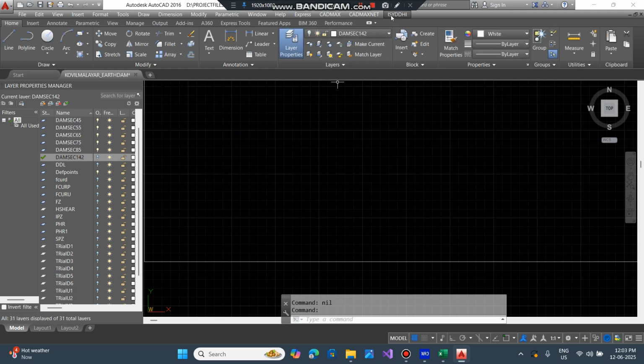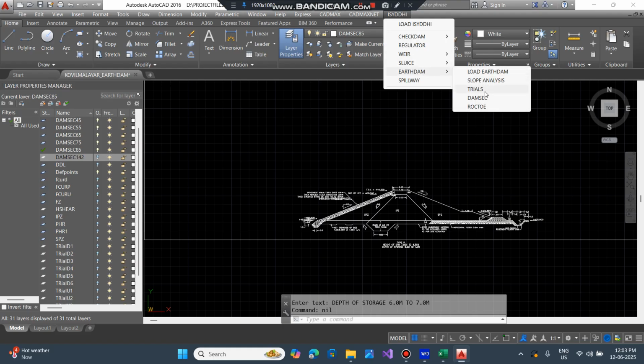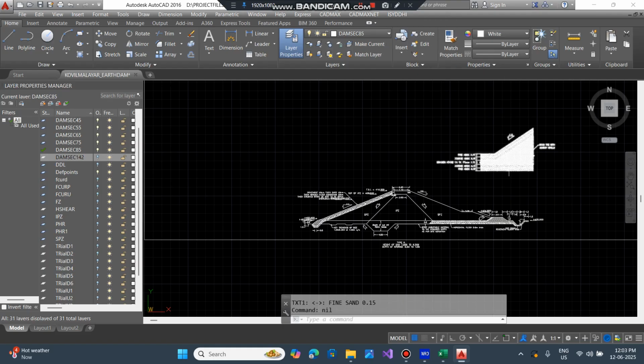Now you are going to draw the earth dam section. This is 8.5 meter height. Scale of 200. This is also drawn. Now give the raw code command and press this.